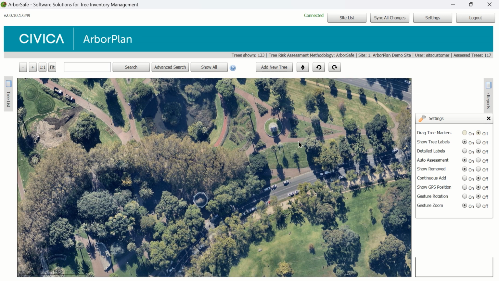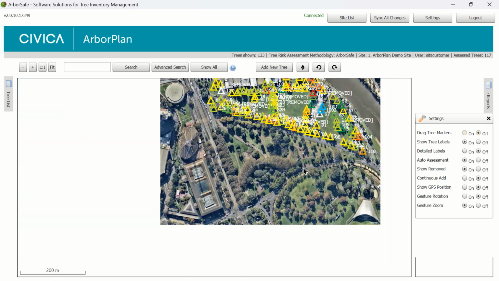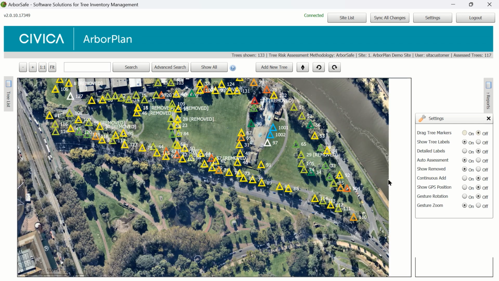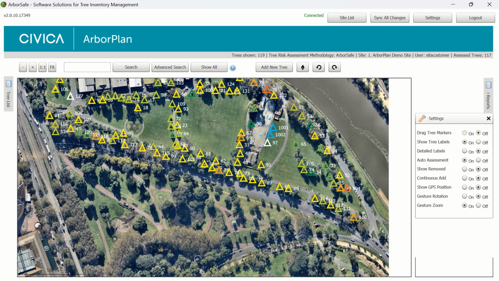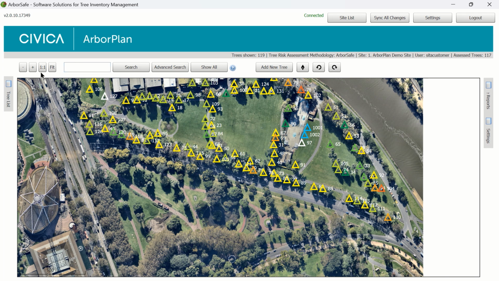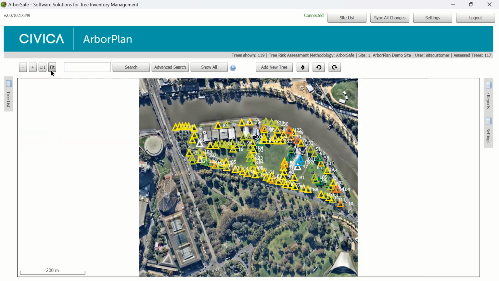You will also need to click on this button when you're running a work report history. This is explained further in the Printing Reports tutorial. We close up the settings by clicking this X. Let's get our site back in view, clicking Fit, and I think we're done.